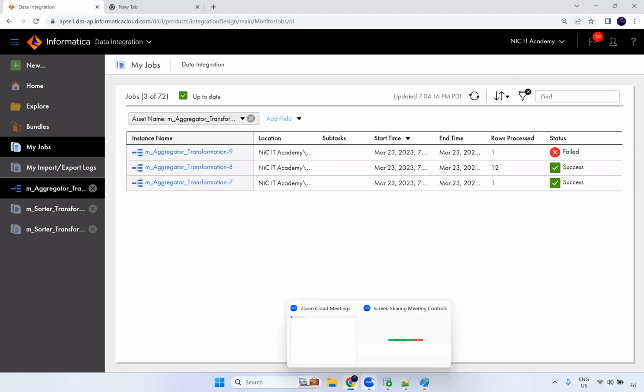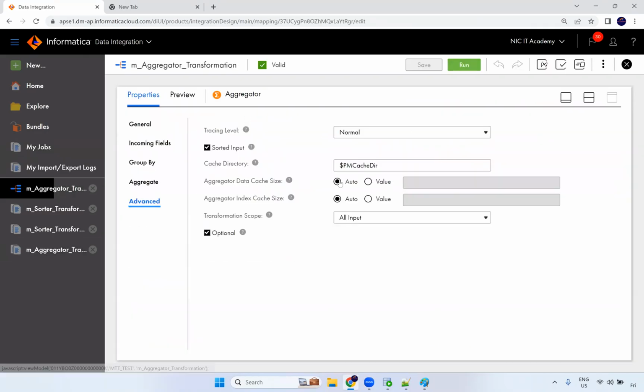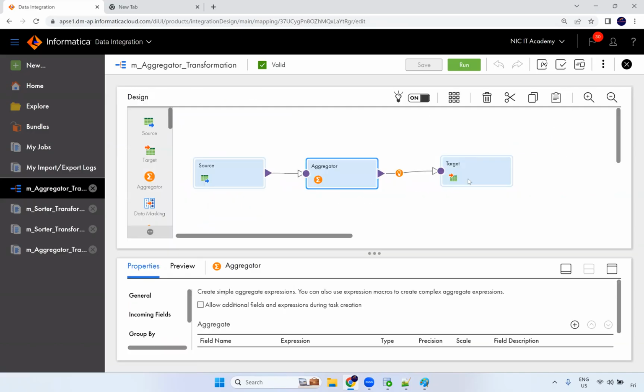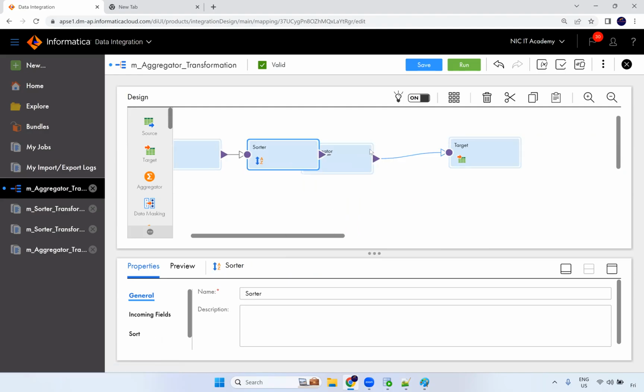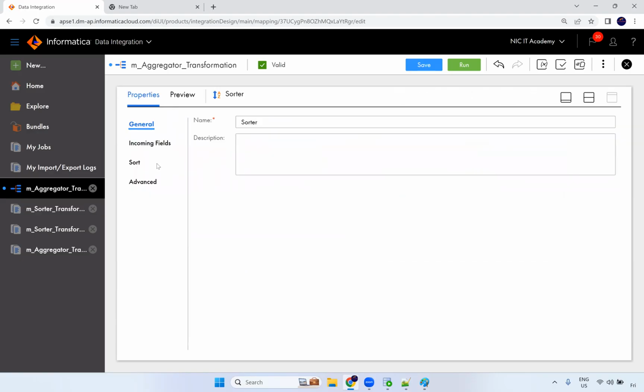For example, if I have sorted data, then how can I make this better performance wise? Before the aggregator, use a sorter here, so you provide sorted data. Which column do I have to sort on? Whatever column we have used for group by here, that column you have to provide for sorting.